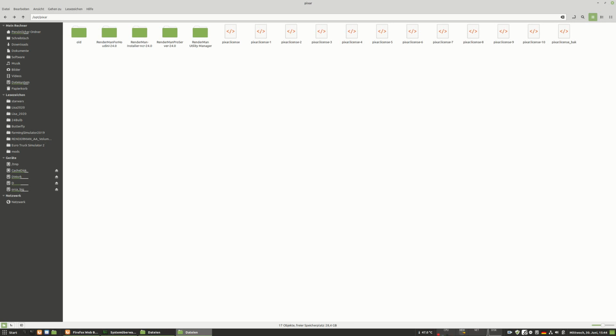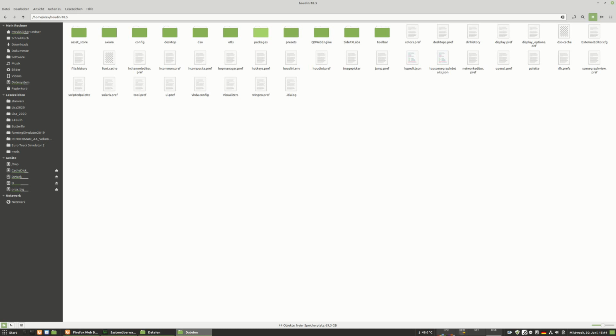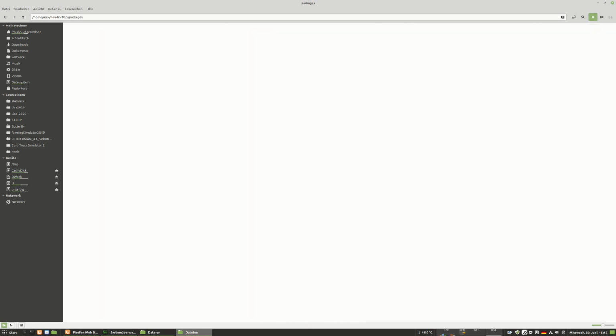So I will now talk how to make the renderer work inside of Houdini. So essentially you need to create a package file, which is, by the way, provided on my Discord server.